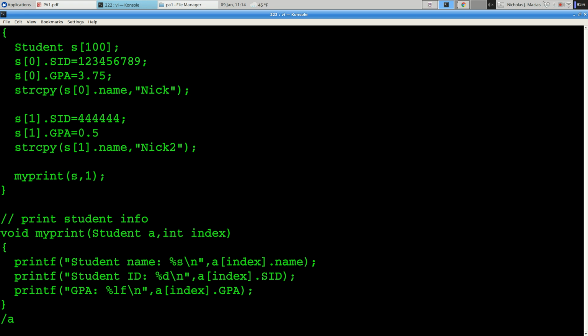So I'll pass the array plus an index location to the myPrint routine, and I'll just print out the fields from that corresponding element. Right, so if I call myPrint S1, it should print the information in Nick 2.